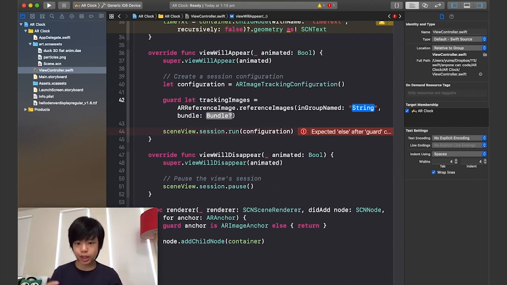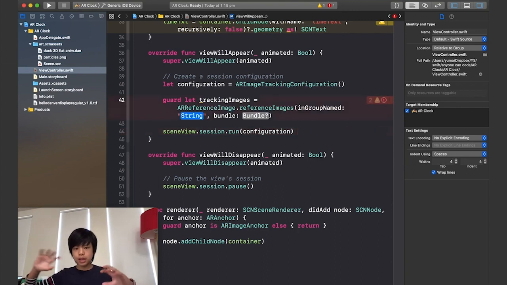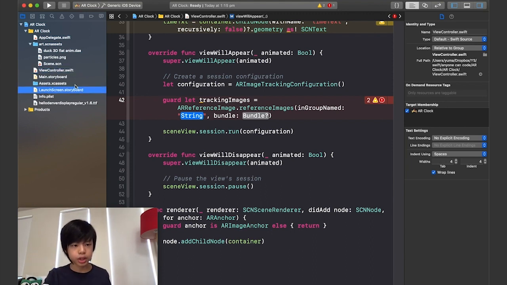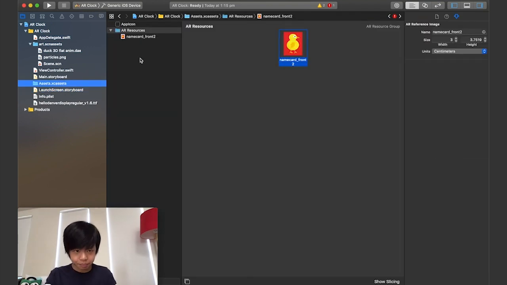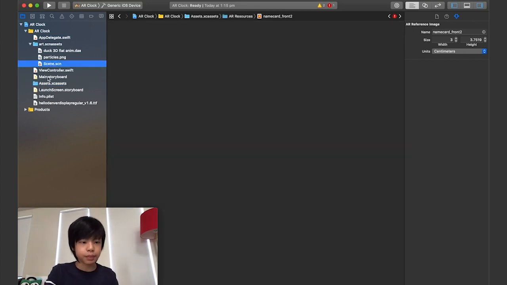And the name of the group that we made with the image that we put in the assets, the xcassets, should be called AR resources. So basically that is just this folder here with the image inside it.